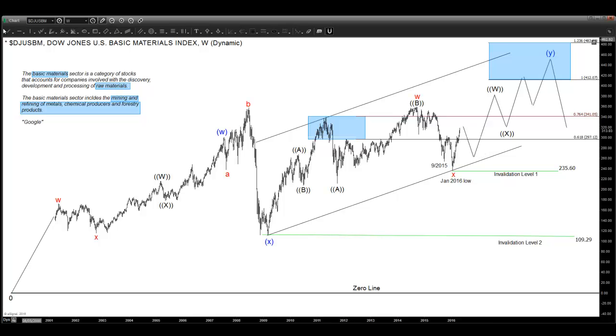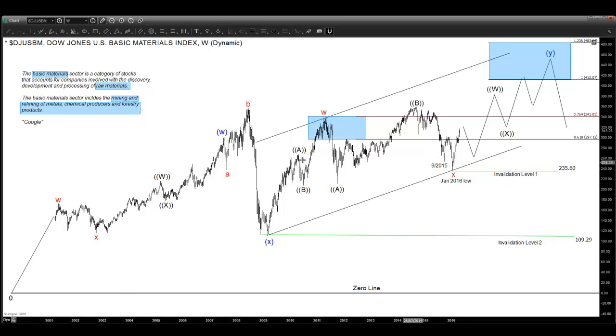And now that's what we're looking at here in the basic materials index. It does have the look of a flat. So ideally, we believe this low is going to hold. But again, if the pivot at this low gives up in the next pullback in our distribution system, then it did 3 swings up till here. This will become a flat connector, and then it will go here and then rally to that blue box, which is where we like to see it going eventually, because we still see 5 swings from here, and we believe this is an incomplete sequence. It should make a move towards that area as long as this level here in the first degree, and this one in the second degree, remain intact.